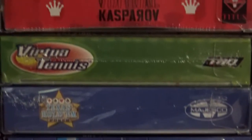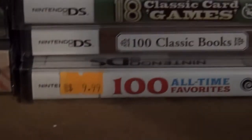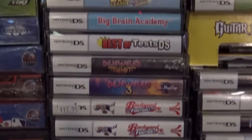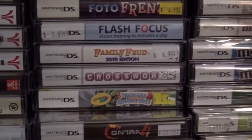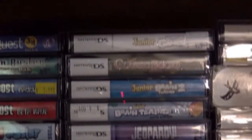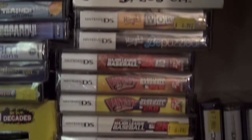That's why you may see Spot from 7-Up, okay? Or, I'll give you another example. There's M&M kart racing and things like that for the Game Boy Advance. Those are the games I collect. Any board game, like Monopoly, like chess, like Chess Master, as an example, or checkers if there was one. So any sports title, any game I can get for the original Game Boy, $25 or less that I don't need for my collection, I also buy, and then anything that's on my list of things that I collect for.